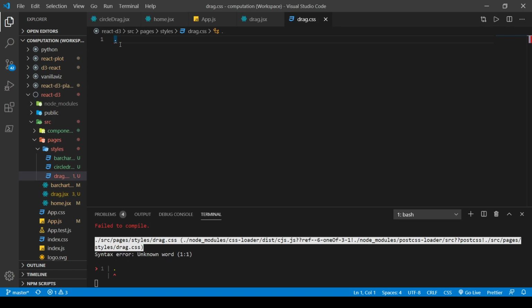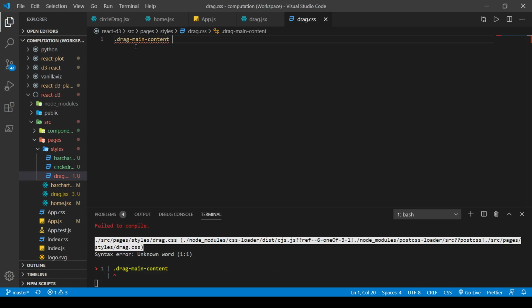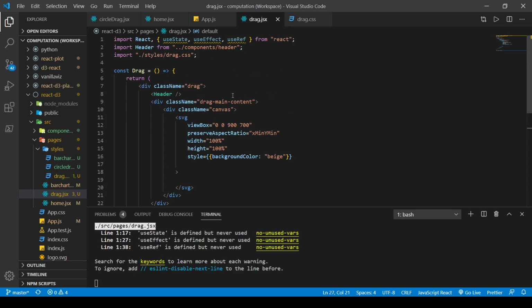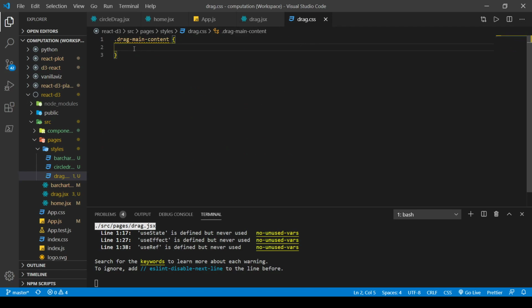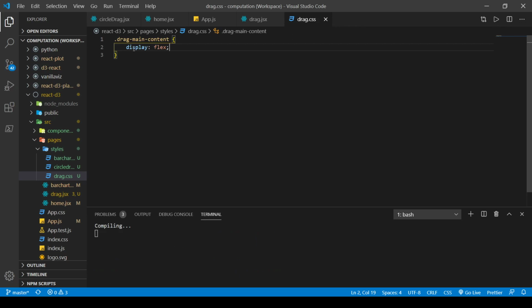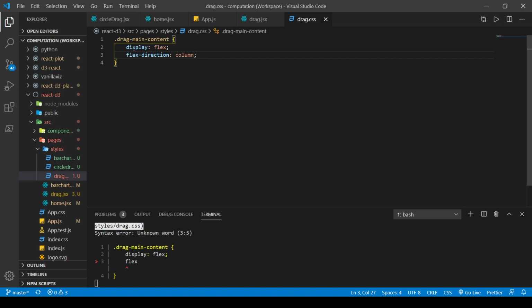So use the drag main content, that's what we called it, wasn't it? That's right. I'm going to use that class selector. We'll use display flex, direction column.